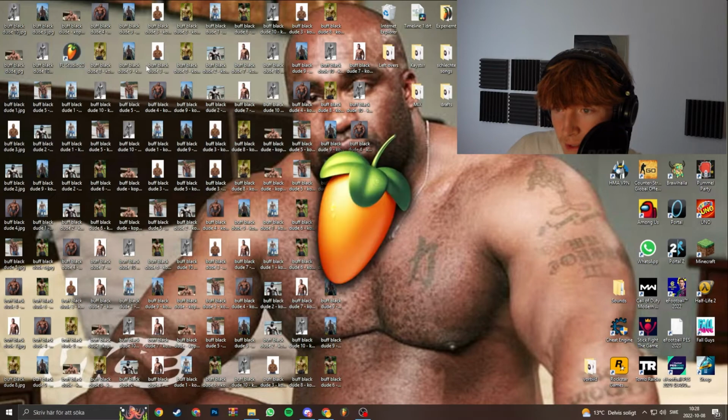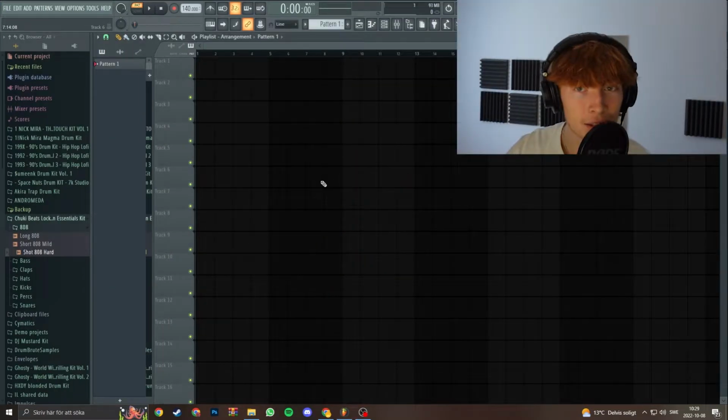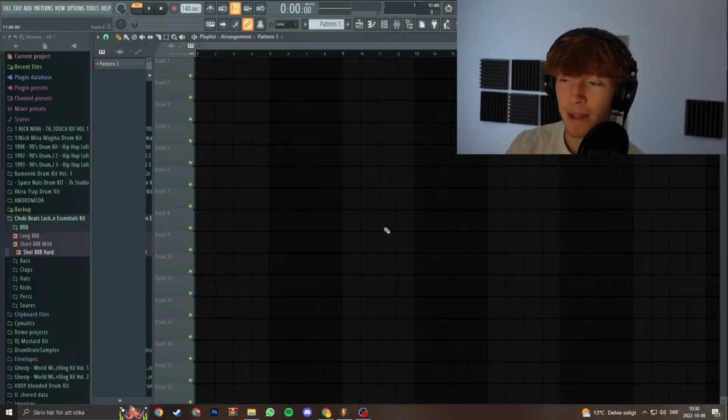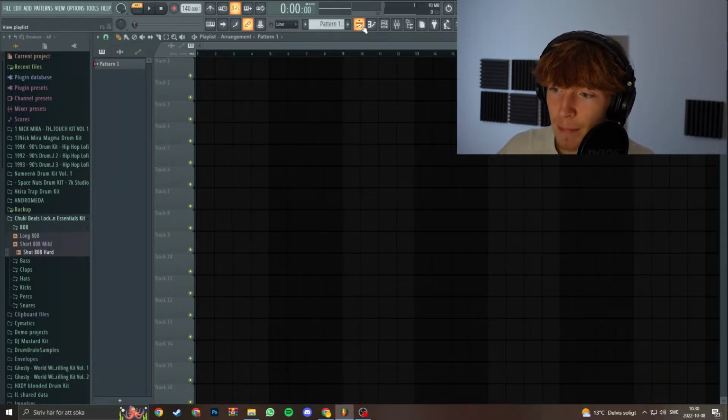How to start on FL Studio. So first thing you want to do is open FL Studio. Do it right here. So the first thing I'm going to show you is the 4 buttons you should press. This one, this one. These are 4 different places, the 4 main places you want to be at in FL Studio.